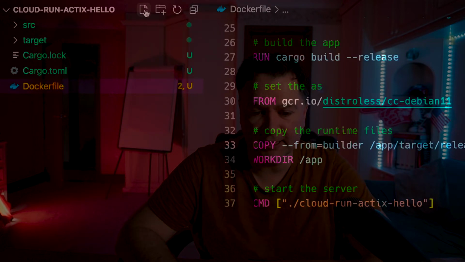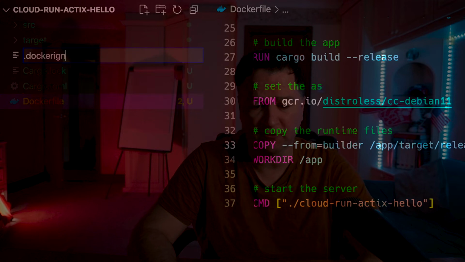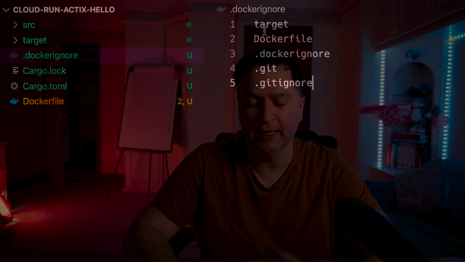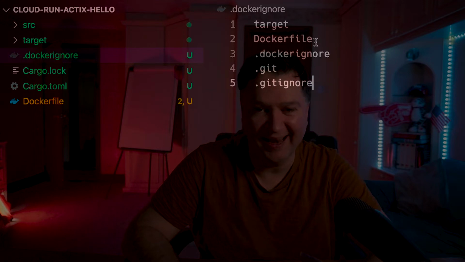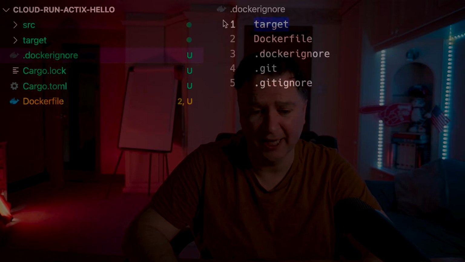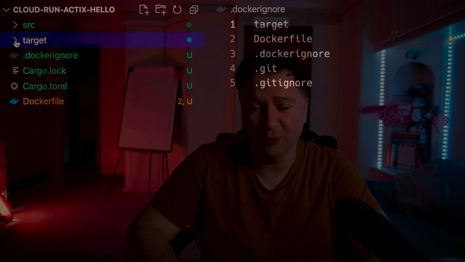And then the last thing that I'm going to need before I do my Docker build is a .dockerignore file as well, which is very similar to a .gitignore, but it just means that we're not going to take any files such as the target files, .git files, or any of that sort of goodness into our Docker images, and therefore we can keep our Docker images fairly clean and build them from scratch. And the target folder, just in case anybody is unsure what that is, actually contains where all your builds are done.